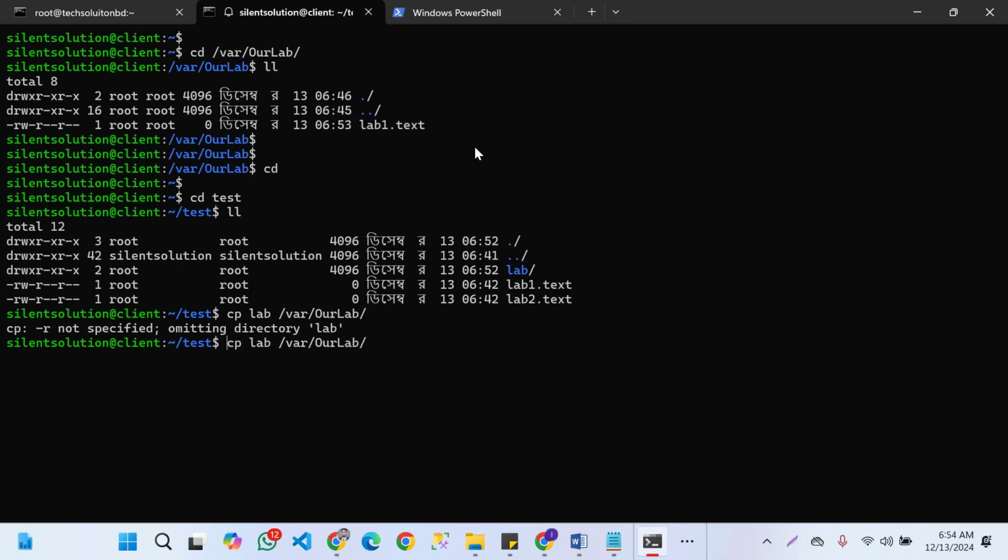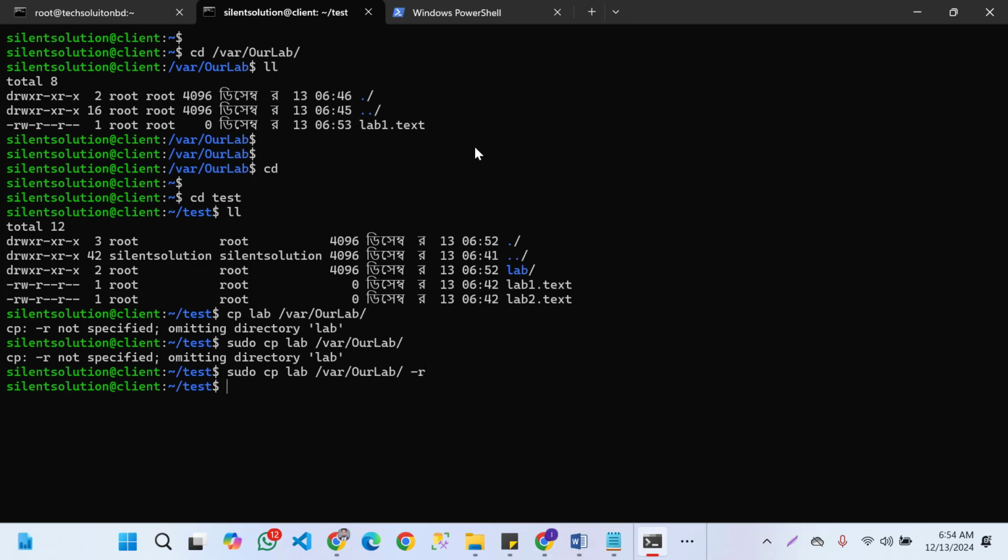When you copy a directory, use sudo. No copy, because it is not a file, it is a directory. Always remember, when you copy a directory you must use -R for recursive copy. Let's go.